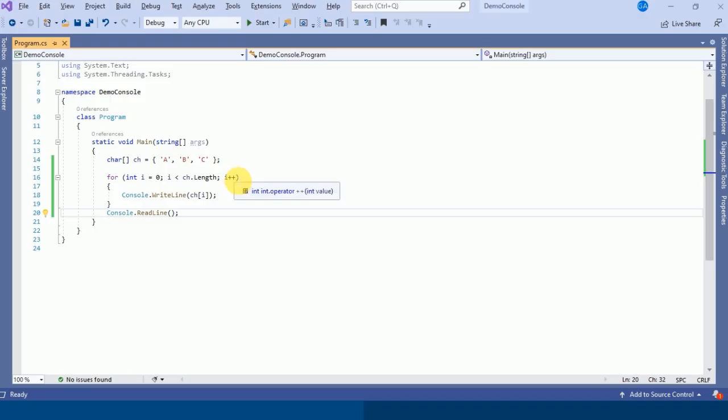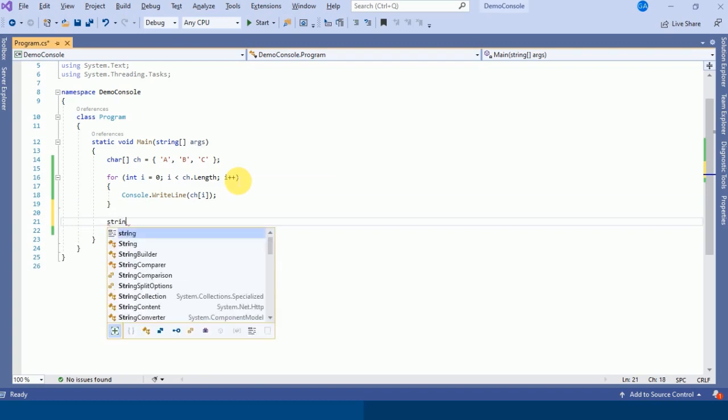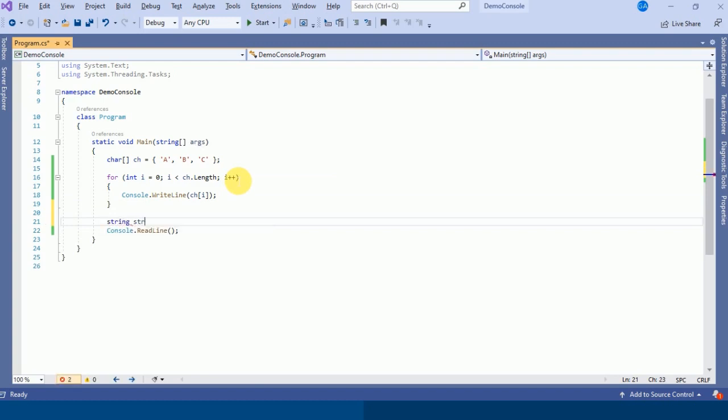Now I take another array, a string array this time. I name it as str. Because it is a string array, everything will be in double quotes. Now here we will be using a for each loop.